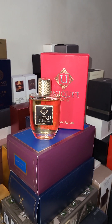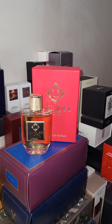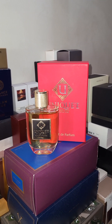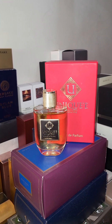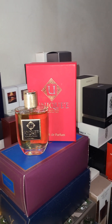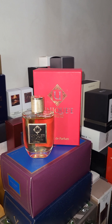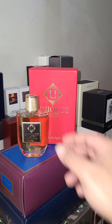Hello family, today I'm bringing a really special fragrance from a house I want to definitely dive more into. I've got a few more I want to collect, and then I'm really going to get into this house because this is an outstanding house. I have a bunch of their samples — it's just an outstanding house. Let me get into what we're going to cover today.